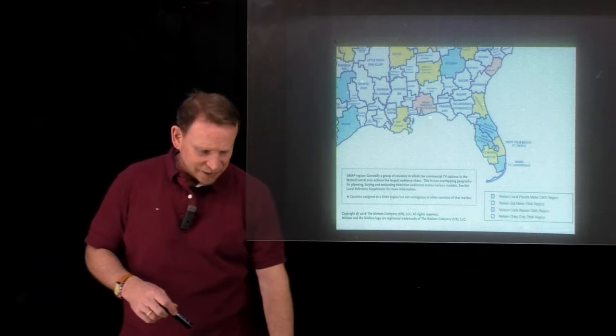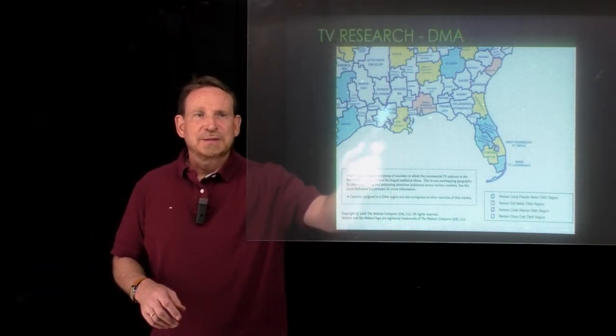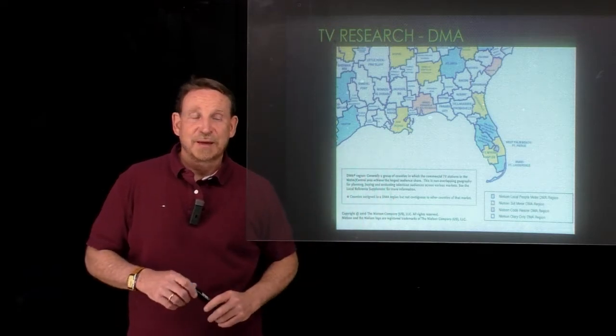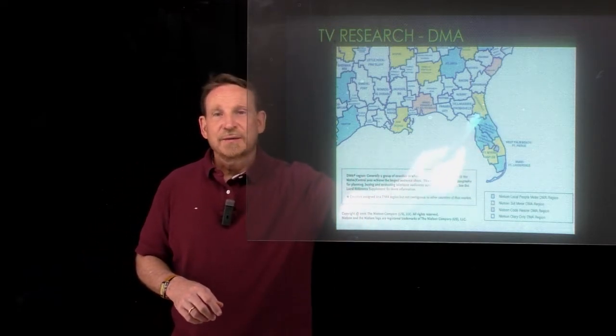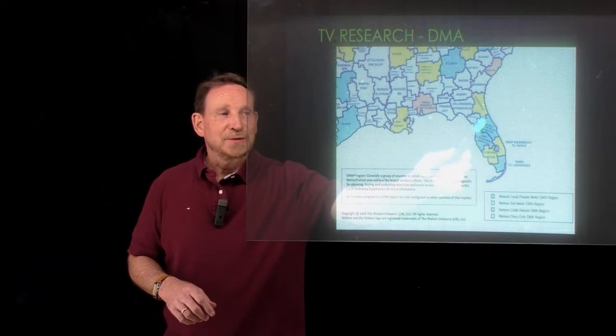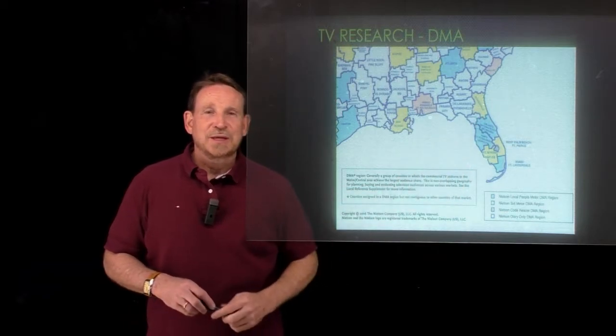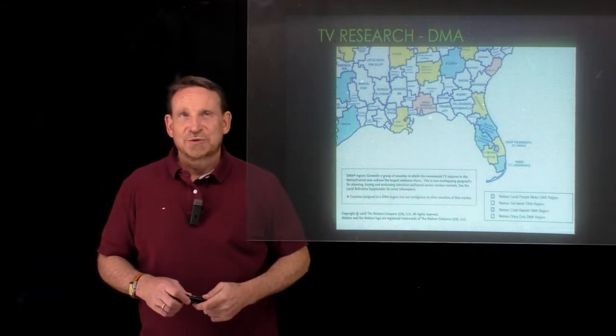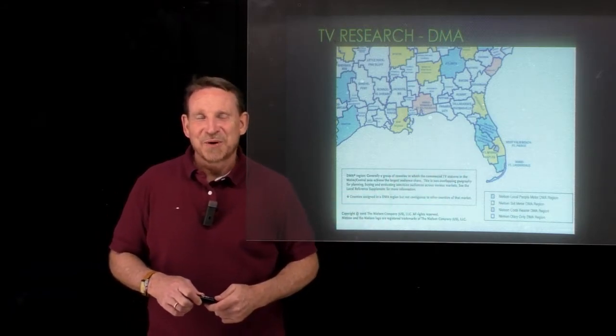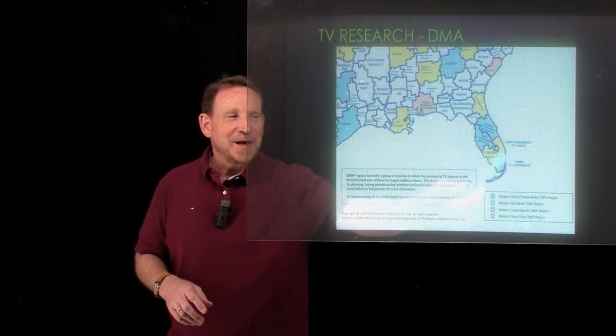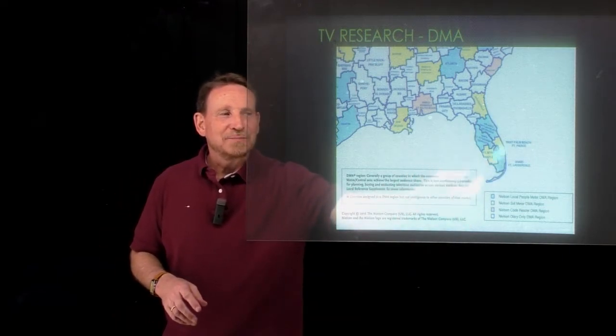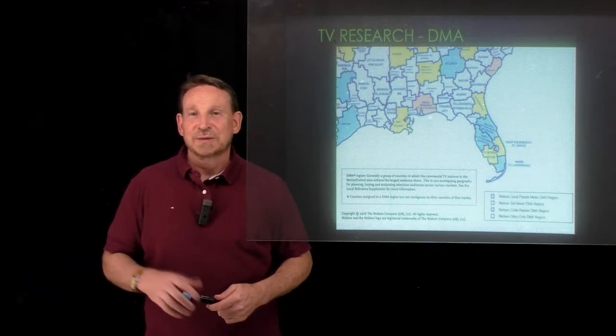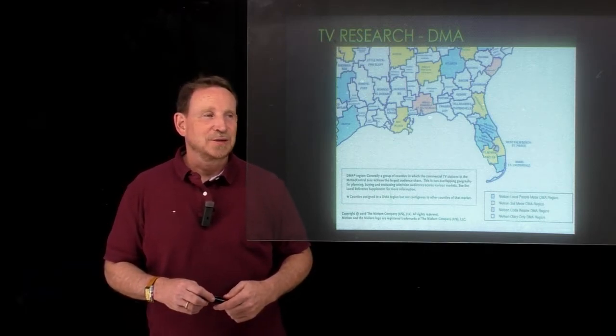So let's take a quick look at this idea of the Southeast Territory and the DMAs designated for that area. We can see right in this spot, this is our DMA, the Orlando, Daytona Beach, Melbourne area. Right next to it, Tampa Bay and St. Petersburg. And then down at the bottom, Miami, Fort Lauderdale. These are all shaded in blue because those are among the largest in the country, the top 25 markets in the country.